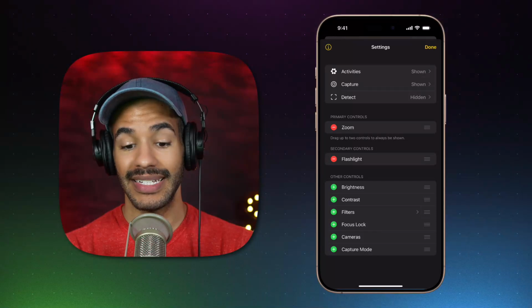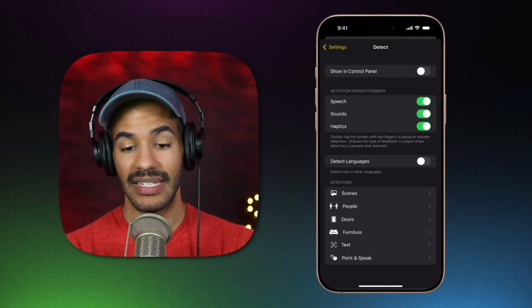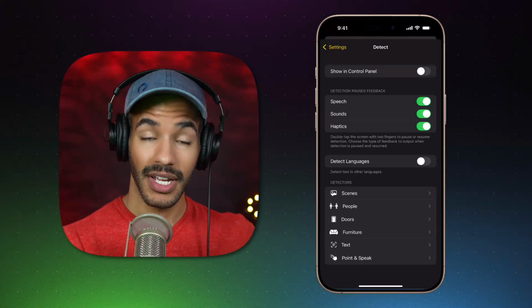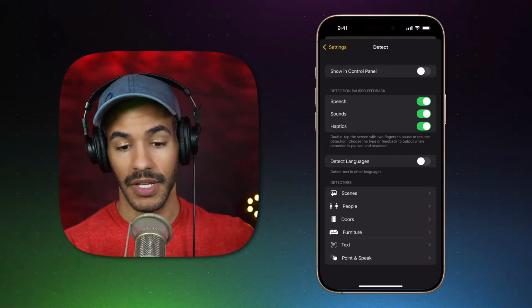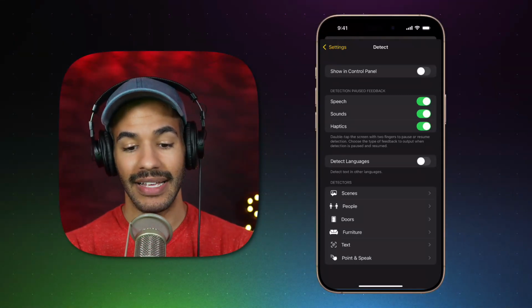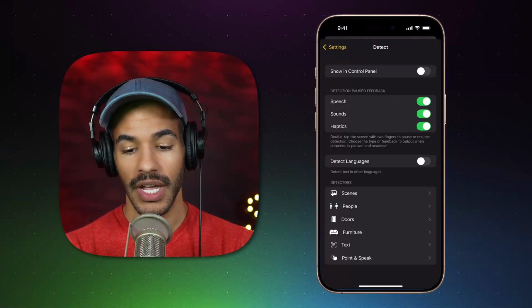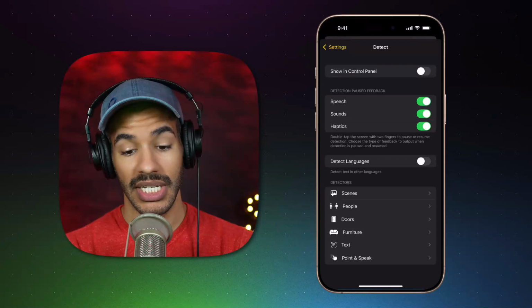And then last but not least, detect, which by default is not shown in the control panel. Remember, because I turned it off in the setting for this base mode, but it has different options. So if you double tap on the screen with 2 fingers, it will pause or resume detection.